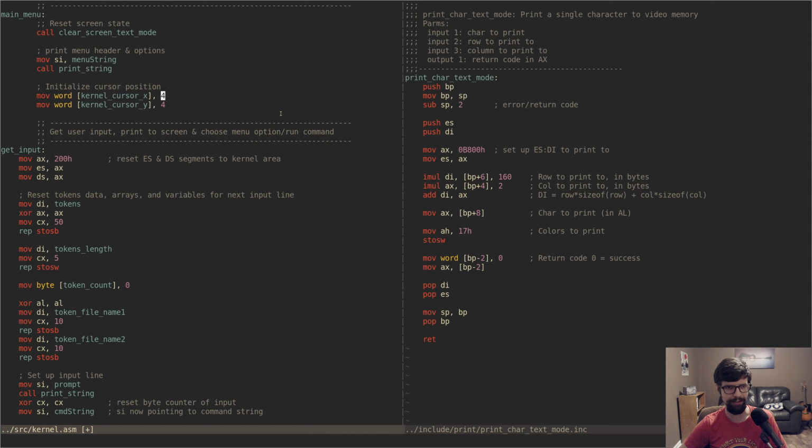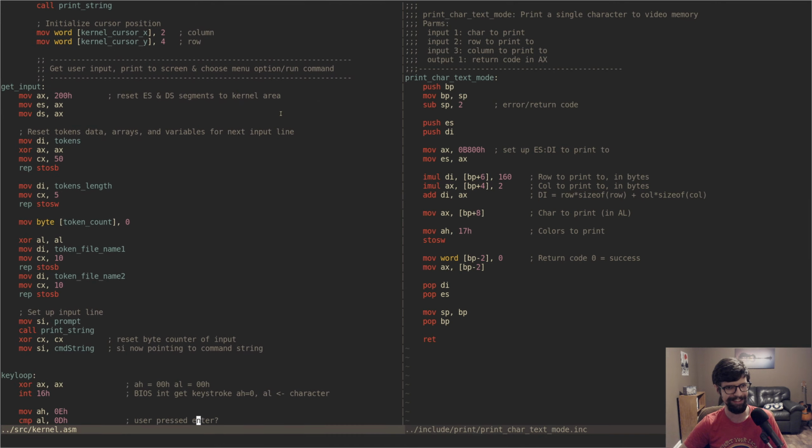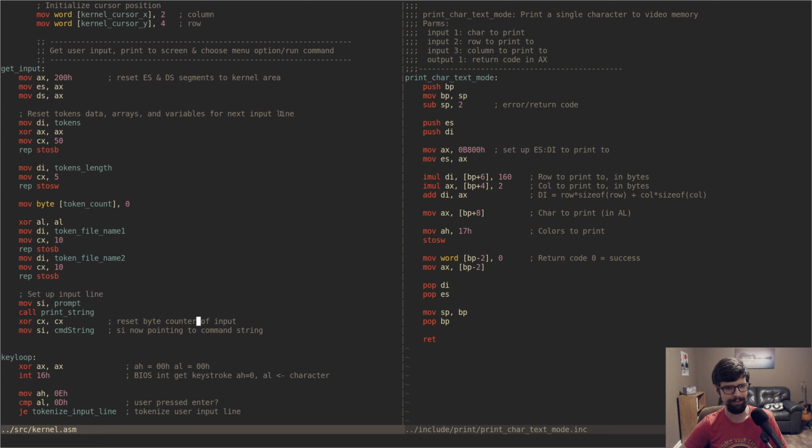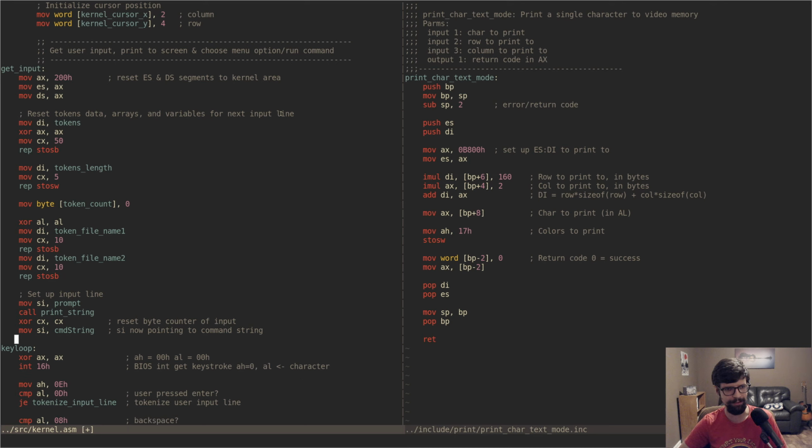Which would be 0 and 1, so this should be 2. All right, but when we get input, hopefully they're saved. Anytime the prompt appears, the x will change to 2, but the y will, well, the y would increment as well, wouldn't it? Wow, this is annoying. Okay, we'll update them elsewhere, because there will be a bunch of parts that can change after running commands and such.